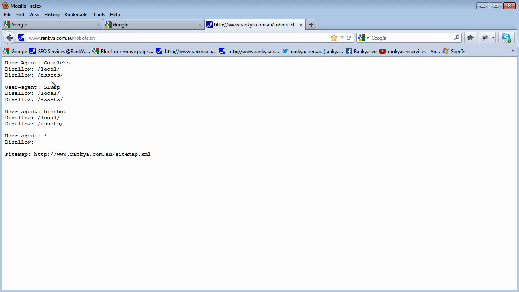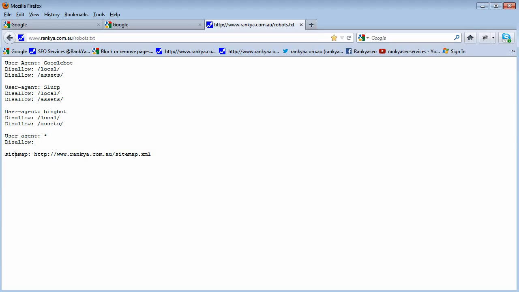Therefore, we need to be intelligent as to what we want to rank for and what we want to disallow Google to rank us for, and so on. Therefore, we need to have this directive targeting Googlebot specifically. If not, Googlebot will simply index all your pages and so on.